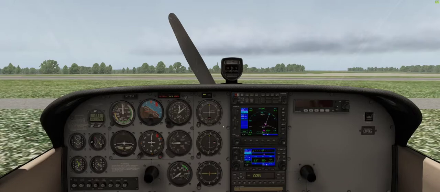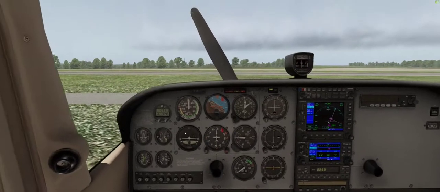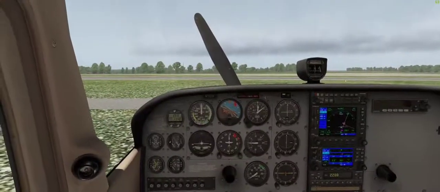Now, as part of my checklist for powering up and getting the aircraft in the air, I should always remember to set my gyros, and I do often forget.